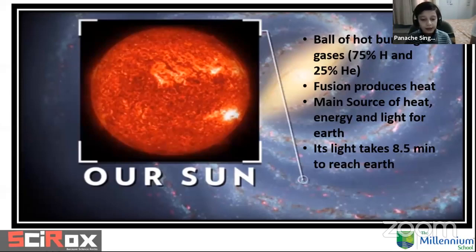Sun. The Sun is like a ball of hot burning gases. It is made up of 75% hydrogen gas and 25% helium gas. At its center, hydrogen atoms collide together at great temperature and pressure, and they fuse together to form atoms of helium. All of its heat and energy is produced due to this fusion. Most of the energy is radiated outward and takes 8.5 minutes to reach Earth. Fun fact, nothing can ever go near the sun. Anything that goes near it will melt because of its extreme heat.